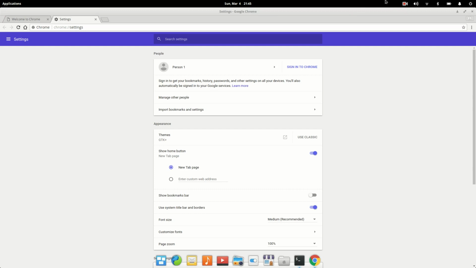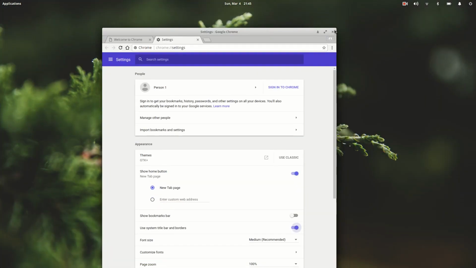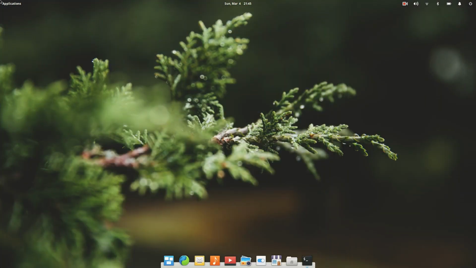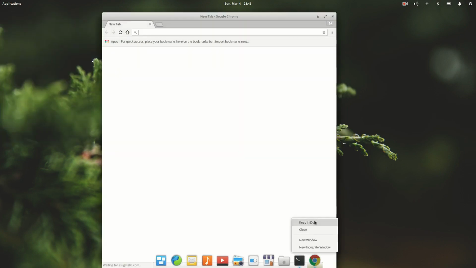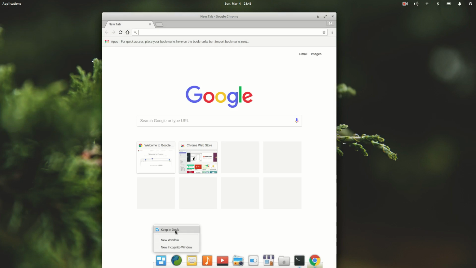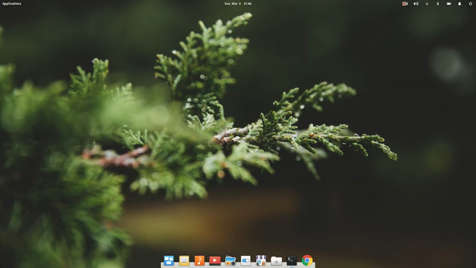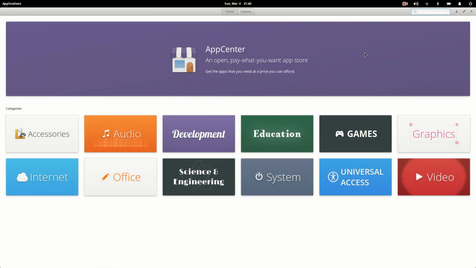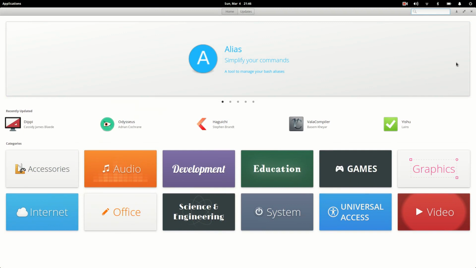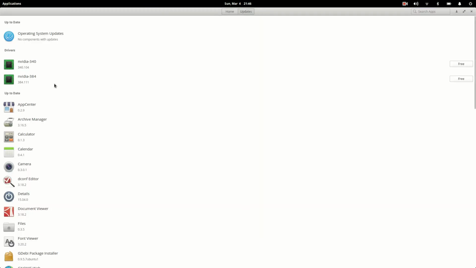Use the system borders. Close that and then get up and running again. Keep in dock and undo that one. Okay, so that's all up and running, and no doubt that'll come down as an update. It normally does in most distros anyway, so just give it some time.